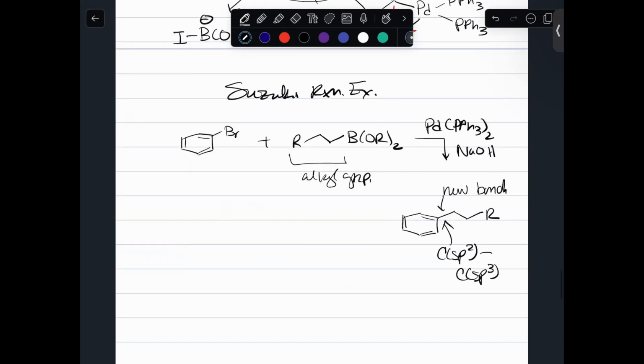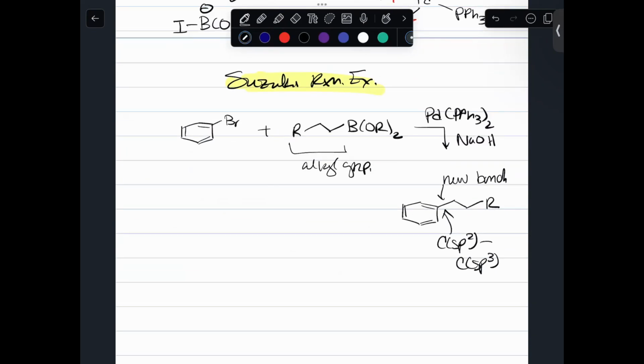And so this is pretty impressive because if you remember, in the Heck reaction, you really couldn't have carbon sp3s or beta hydrogens or anything like that. But what Suzuki did was he figured that he could actually install the alkyl group on the boron system as opposed to the alkyl halide. And it really worked out pretty nicely. And so let me just talk about that. That wasn't a wedge, that was just a bond that I was trying to emphasize.